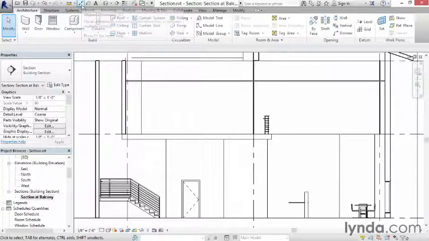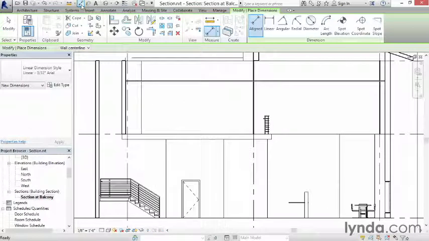For example, if I come over here and go to the dimension tool on the toolbar, this is the same dimension tool that we use to move our walls around, but I can use this as a quick way to measure whether or not I've got enough clearance on the stairwell. So I'm going to highlight the top of this landing right here, and then I'm going to highlight the underside of this floor slab, and I can see that I've got 11 feet right there. So that should be more than enough clearance and enough headroom in there so that we don't have to worry about making any modifications. If it came in too shallow, then we would have to start manipulating things, either change the stair or change the floor slab or what have you.